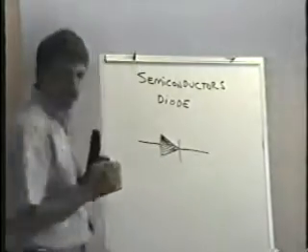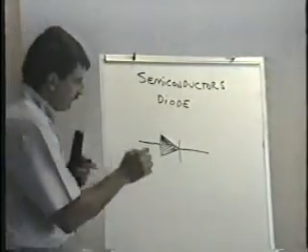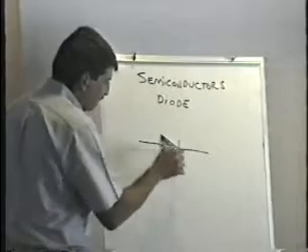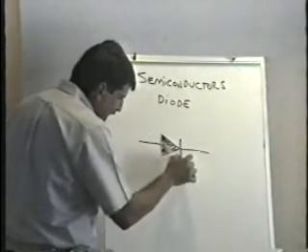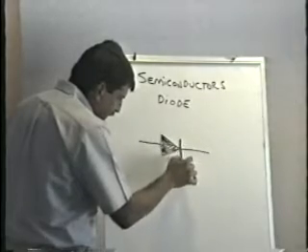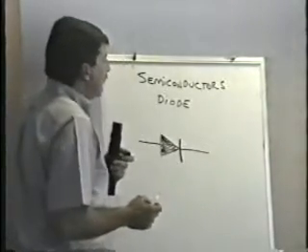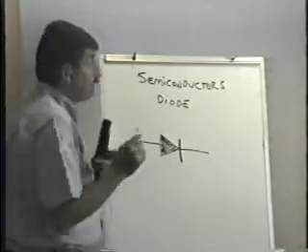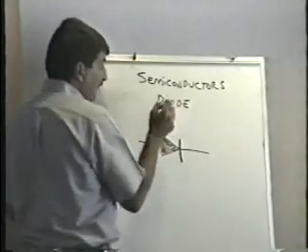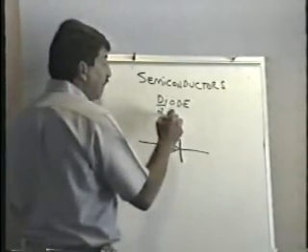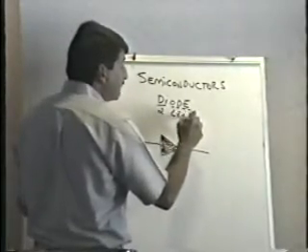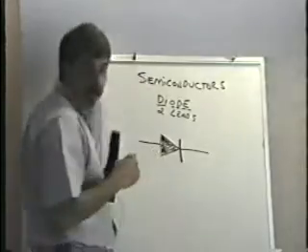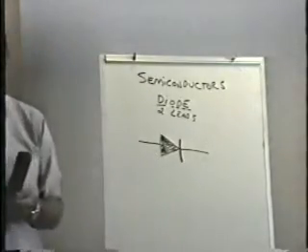I won't do it on the board because it's a big hassle with the whiteboard and the marker, but it's actually filled in solid black. It's got this bar at this end like this. The name diode comes from the Greek word di, meaning two, and ode, like electrode, two leads. A diode is simply a semiconductor that has two leads.